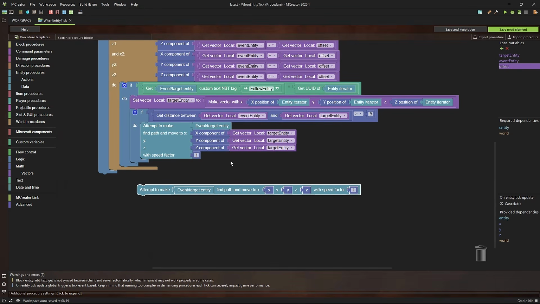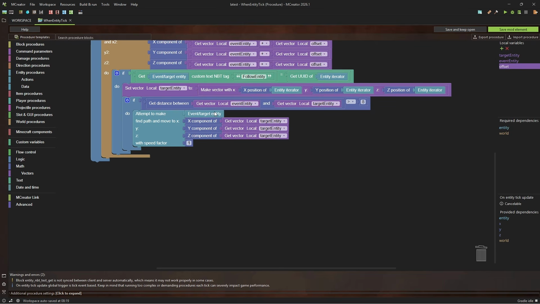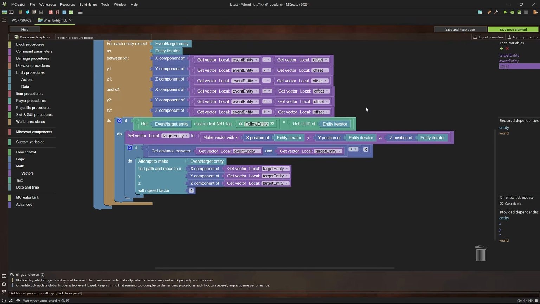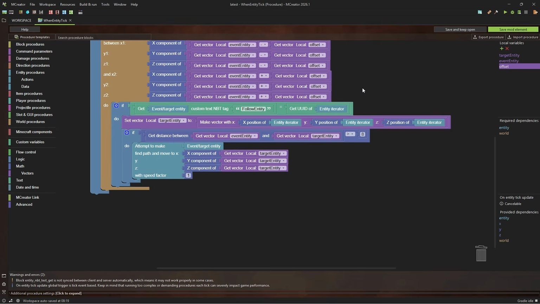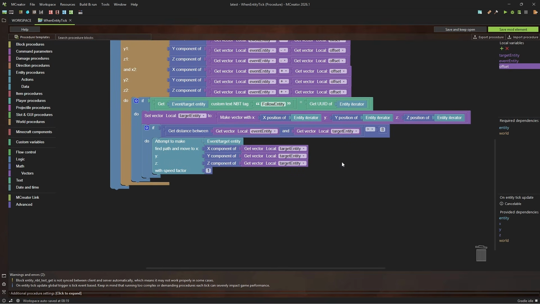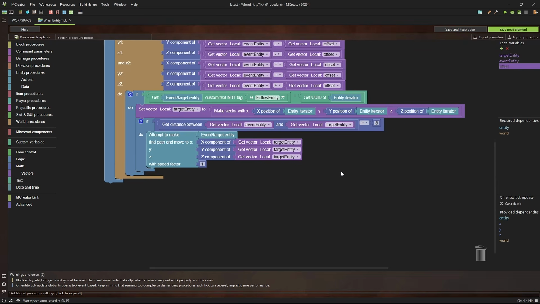And then we're just basically applying the component X, Y, and Z, and then the vectors for the target entity. And we're making sure that it's happening for the event/target entity, not the source entity, because we don't actually have source entity with this one. We're not using the entity iterator, because that would mean that we would be targeting the entity that we're actually going to and telling it to go to the same coordinates. We don't want to do that. We want to actually go to the entity that's searching to go to the actual coordinates. So we use the target entity ones here.